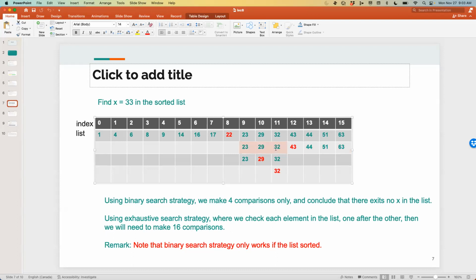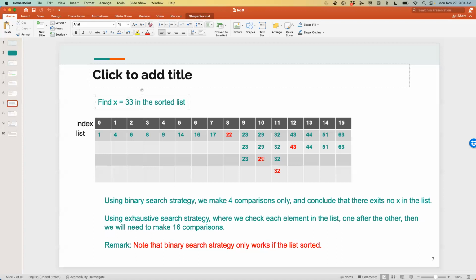So again, our search space is reduced by half. Now we take the middle again. The idea is we keep on recursively applying the same idea. This is called recursion, where we apply the same idea onto the list, and the list is shortened by half again and again at every iteration. So we again apply the same strategy. You take the middle element and compare the middle element with the target element.